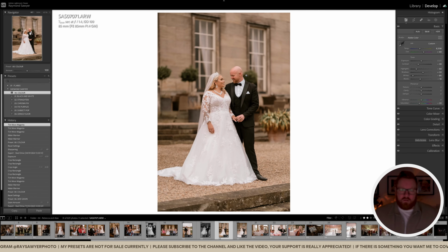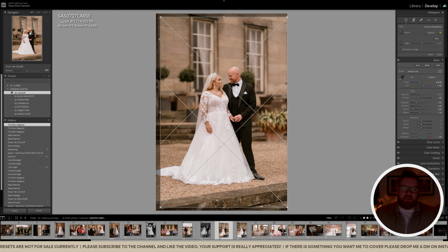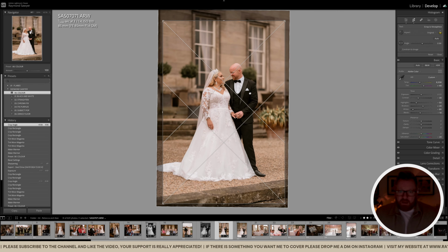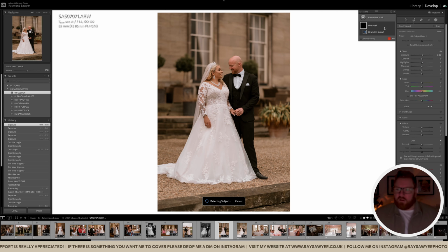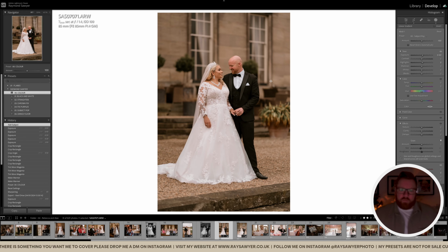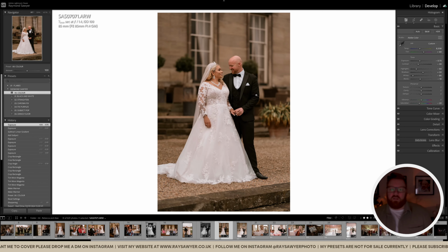Okay, moving on. Again, got this shadow line, the window. So I'm just going to pull this in just so we don't have that hard edge. Got this bit of edge here, so let's pull that in and then just sort of straighten it up the best we can. Pull the exposure down, and then I think we're probably good to go. Let's add a subject pop and then detract it from the bottom of them. So subtract linear gradient, just pull it off there so it's more for the tops, and then pull the rest of the image. Before, after.